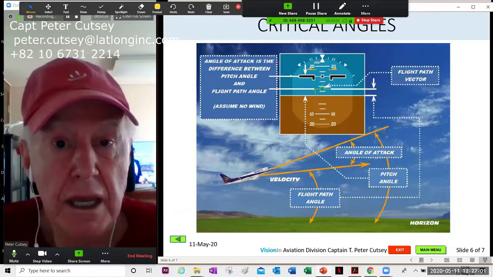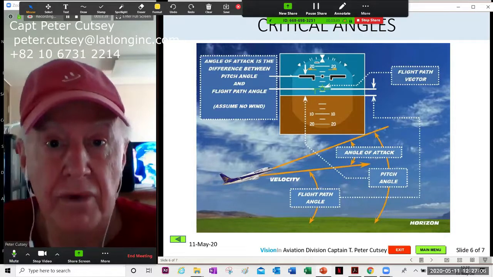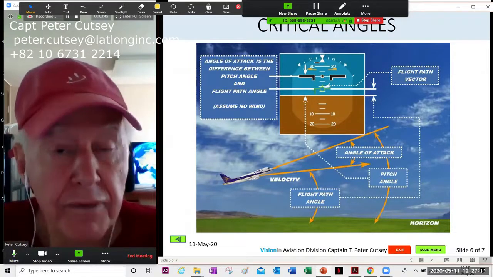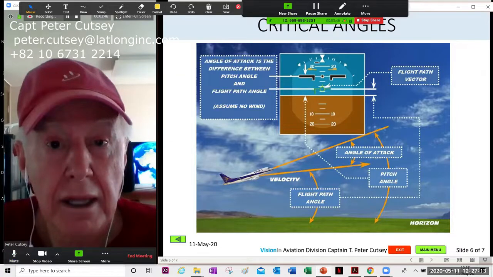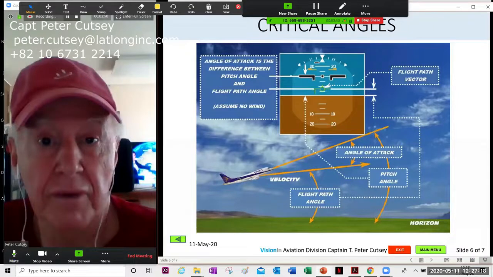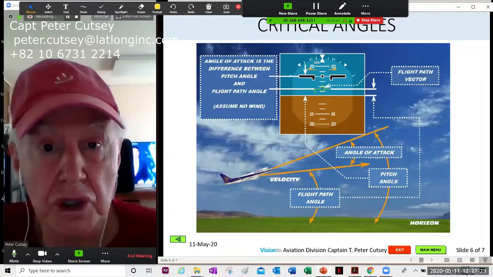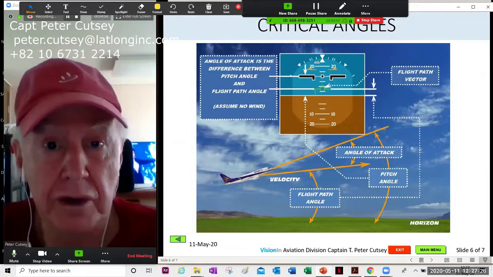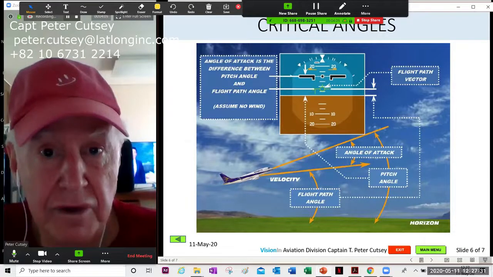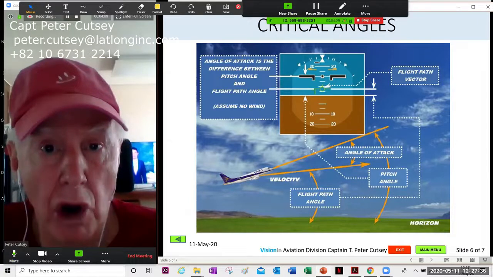Conversely, if you were lightweight, and taking off at a sea level airport, and let's say the temperature was minus 30, you're still going to pitch to 15 degrees above the horizon on rotation. That's your angle of pitch. The longitudinal axis makes that with the horizon. But your flight path angle is going to be closer to 15 degrees because you're light. It'll be less than 15, but not as small as it would be if you were hot and heavy. That's one way to understand it.